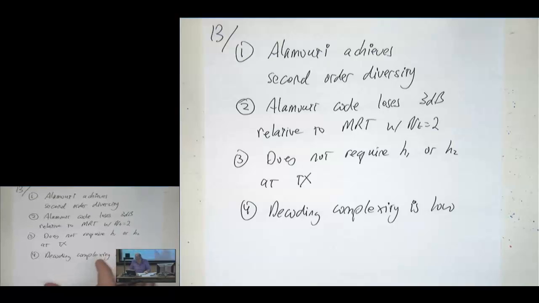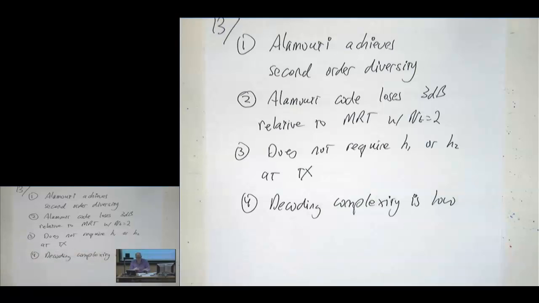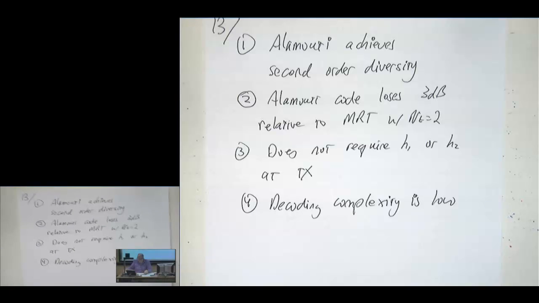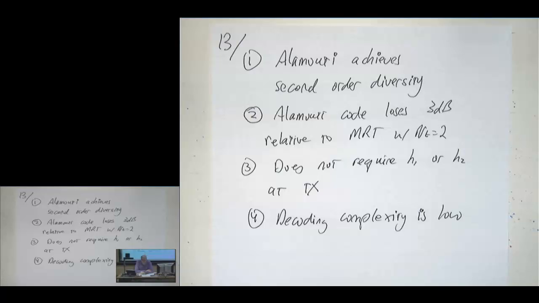And there's fundamental mathematical reasons it's hard. It's not just that people didn't figure it out. It's that people proved that there's only a limited set of scenarios, and those scenarios all have loss in one way or the other. All right, so that's the Alamouti code. Any questions on the Alamouti code? The derivation, the idea?